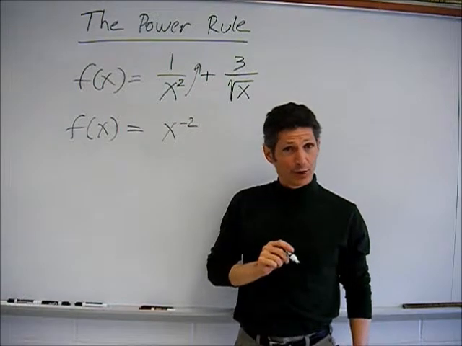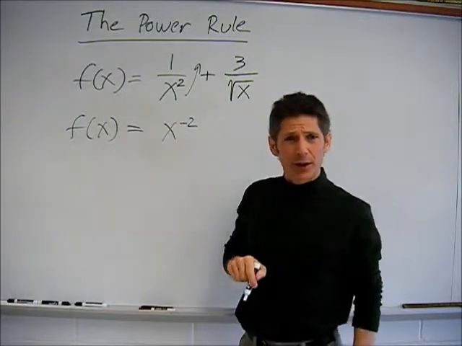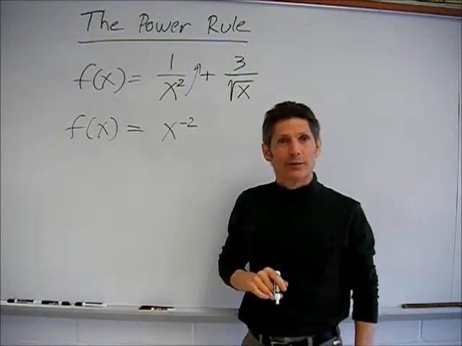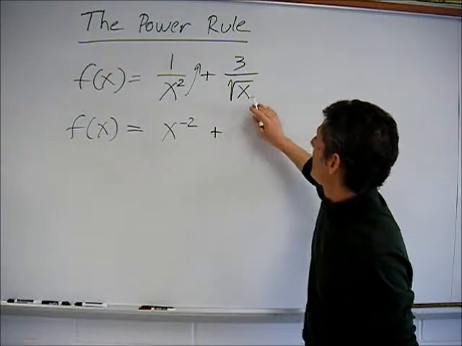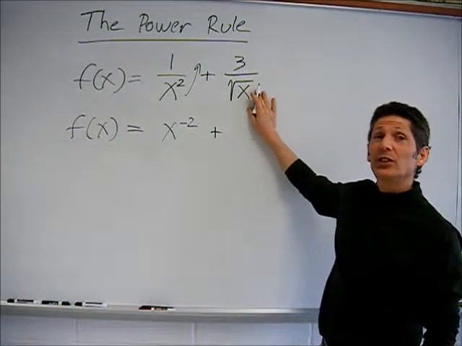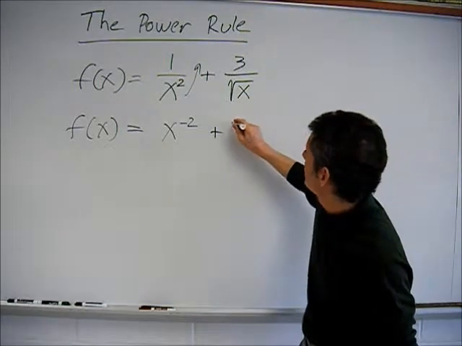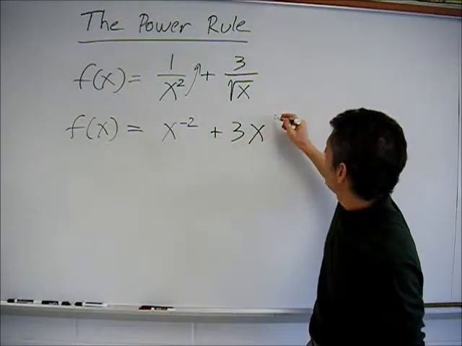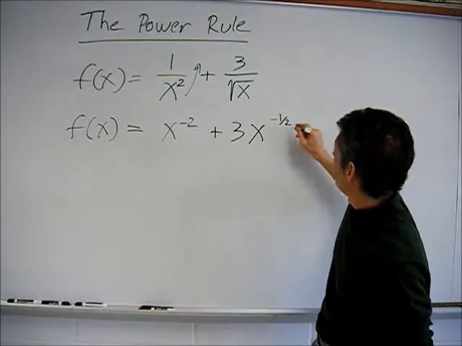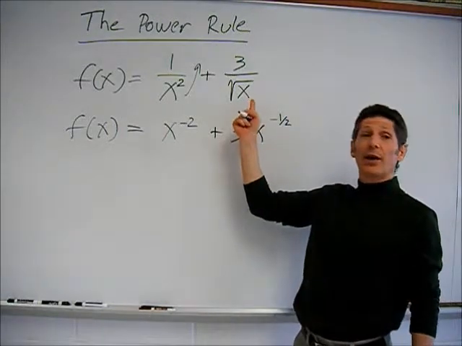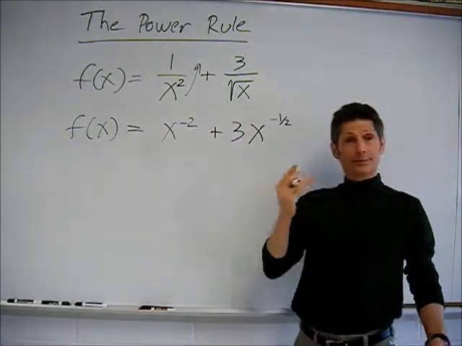X to the negative 2. I mean, there's really a 1 in front of it. I hope it's okay if I don't write that. I think it's all right. I'm going to bring this guy upstairs. This is really an x to the 1/2 power, square root of x. When I bring it upstairs, it becomes x to the negative 1/2 power. Very nice. Again, the 3 stays where it is. I'm just bringing the x upstairs. So I just rewrote it.